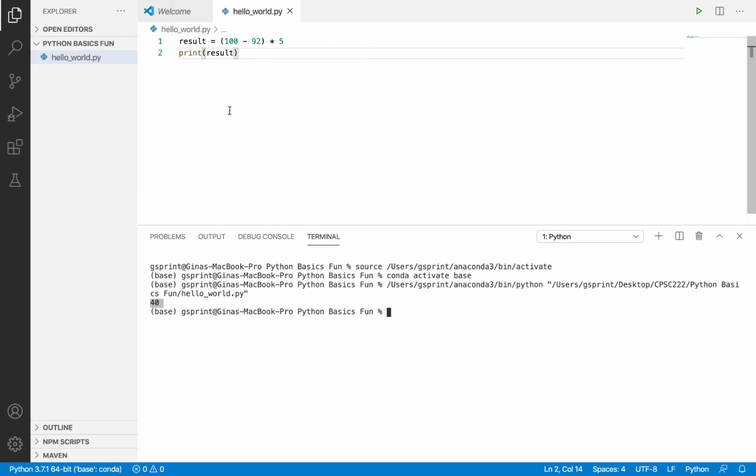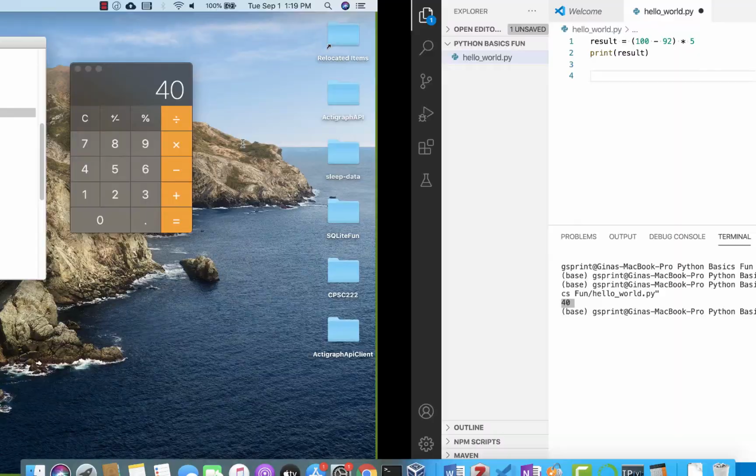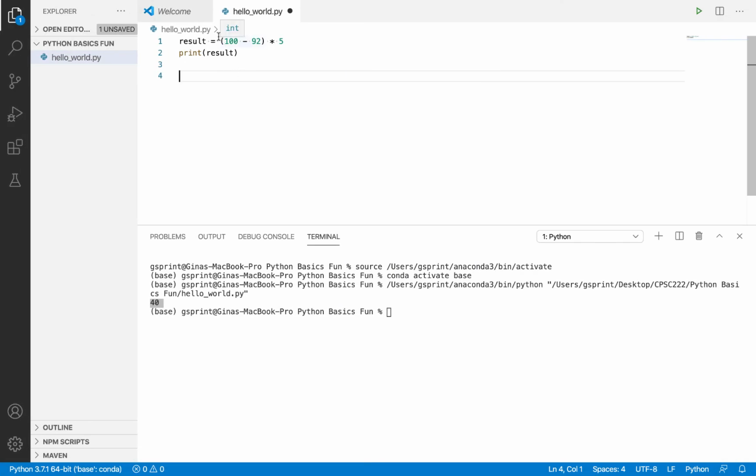All right, let's try doing a little bit more in scripting mode. Okay, so remember, in scripting mode, I just have this text editor, and I'm going to be able to write any Python code, save it, and then run it in a terminal, just like I was running directly in a terminal with Qtconsole, but it's going to run the entire file from top to bottom instead of a single line at a time.